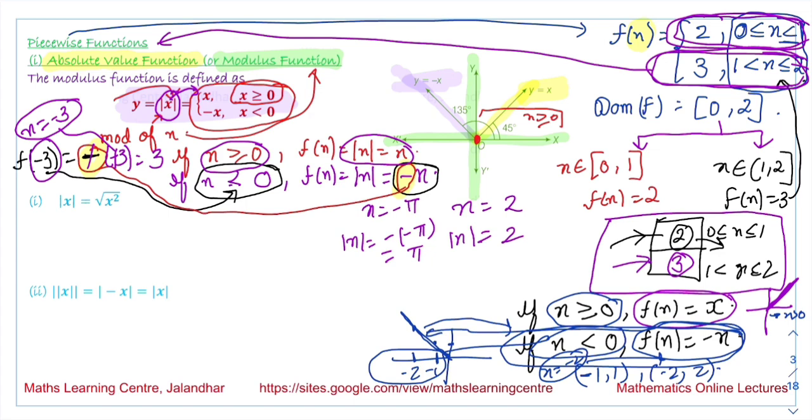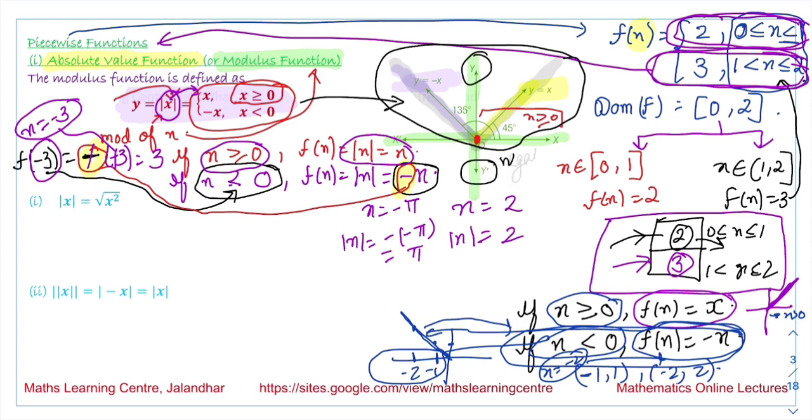So the final overall graph we obtain is in this form: these are the two lines we are talking about. This is the graph of the function y is equal to mod x. What we get from this is that the answers we obtain over here, the values of y, are never negative.